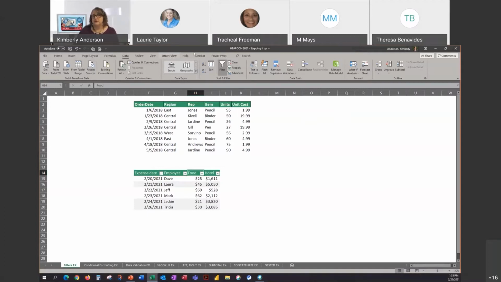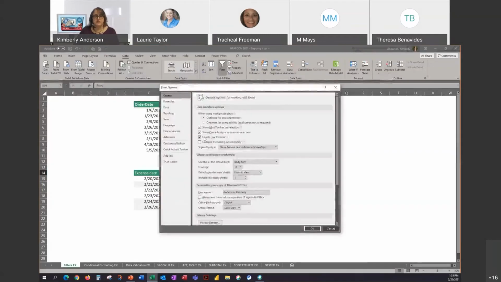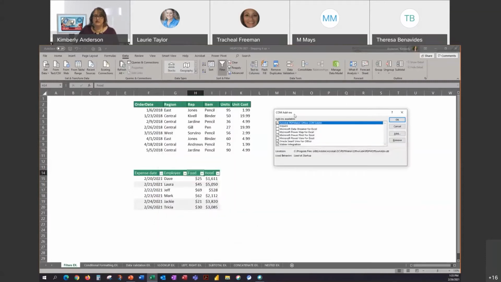So you can add in customized items if it's something you know how to use or want to learn to use. You can do that by going to File, going to your Options, and going into Add-ins. I went to COM Add-ins and said Go, and here are the options.